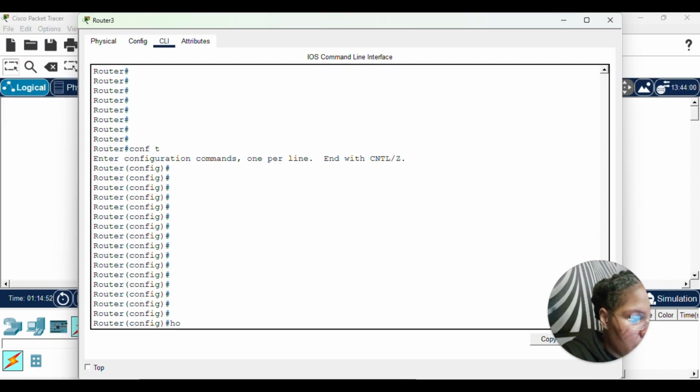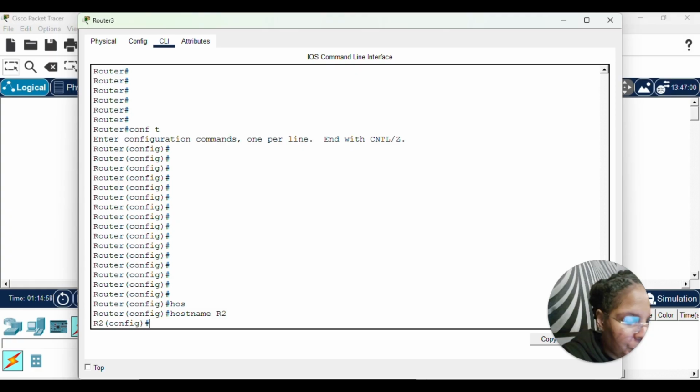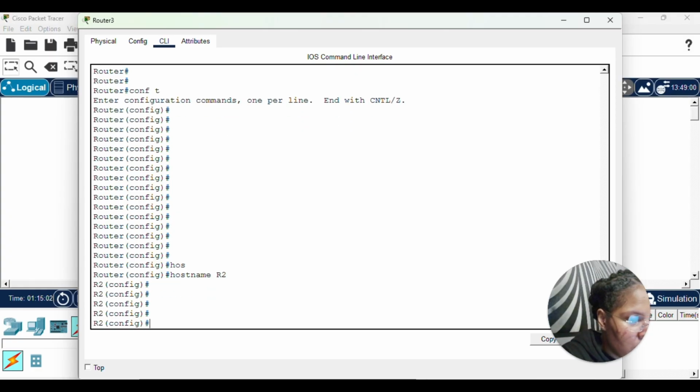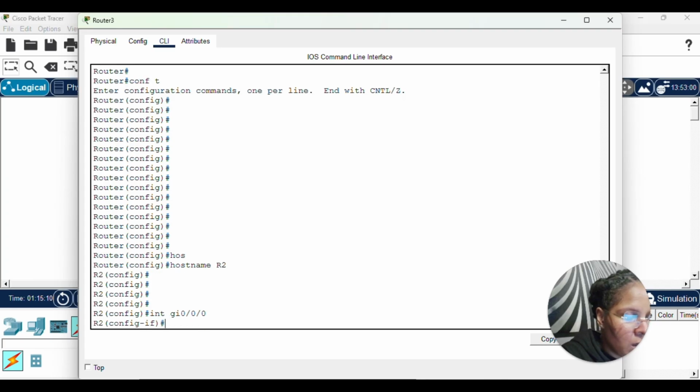Okay, so the first thing we like to do is the host name. And we could do router 2 this time. Let's go here and bring up the interface. Let's give it an IP address.